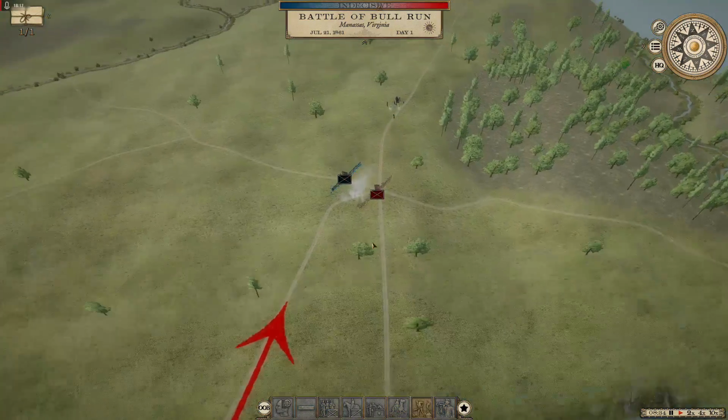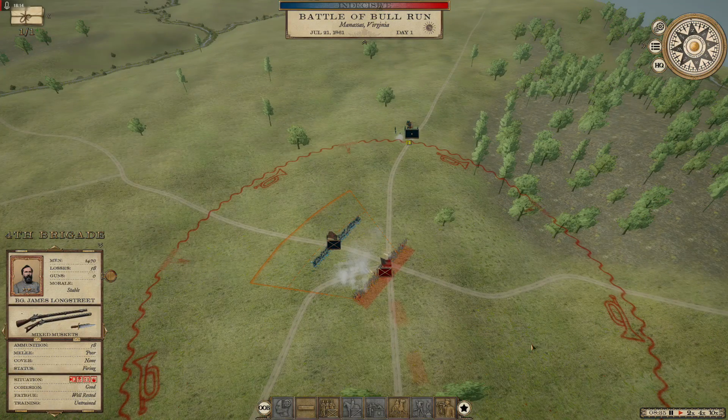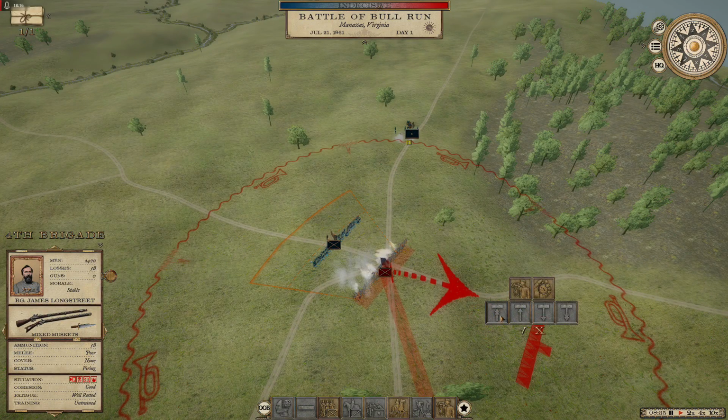So that's that. While they're engaged, let's see if I move him back. No, there are other buttons here too.